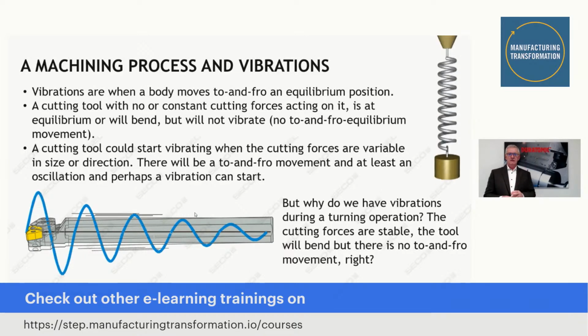If you look at this definition of a vibration, and take, for instance, a turning operation, you have a cutting tool. You do cutting. You have a certain depth of cut, a feed and a cutting speed. You have a certain cutting force. The cutting force will bend the tool, but will not lead to a vibration. Yet, we have vibrations in turning.